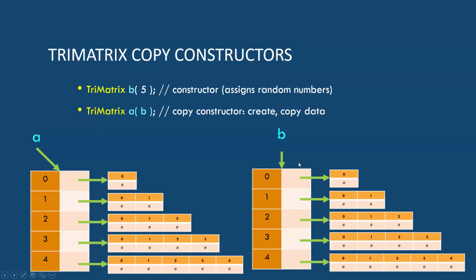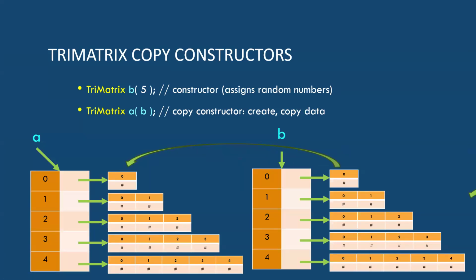You have to inspect B and figure out what to make. You're going to have to rotate through all of these things to copy the values over exactly. It's not like you're just going to construct A with the same number of rows. You've got to copy all these values exactly over into there. So there's a little bit of looping that needs to be written for your copy constructor to actually make a deep copy of this. Okay.